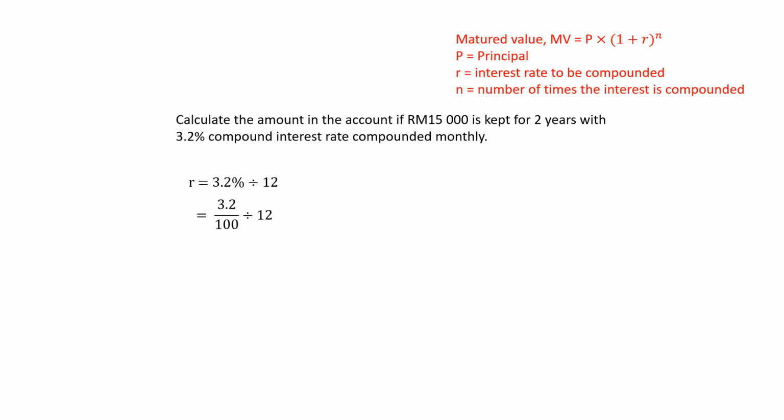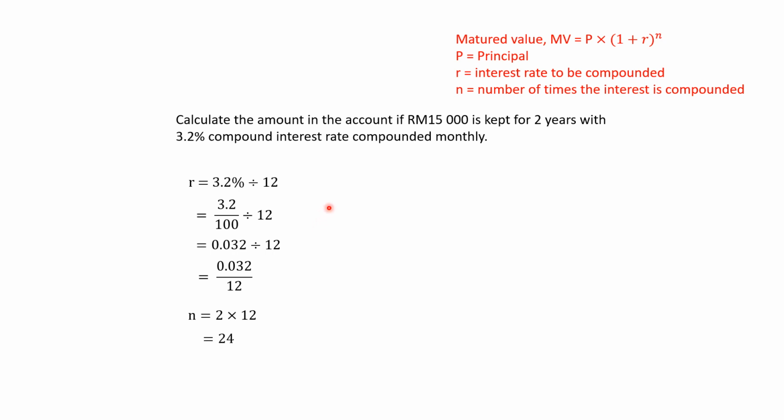After a month, I will get 3.2% divided by 12. I change it into a fraction, so I will get 0.032 over 12. So write it as a fraction, which is easier to calculate. That's the interest rate, and I need to calculate the number n, the number of times the interest is compounded. So compounded monthly for 2 years, so 2 times 12. 1 year has 12 months, so it is compounded 24 times.